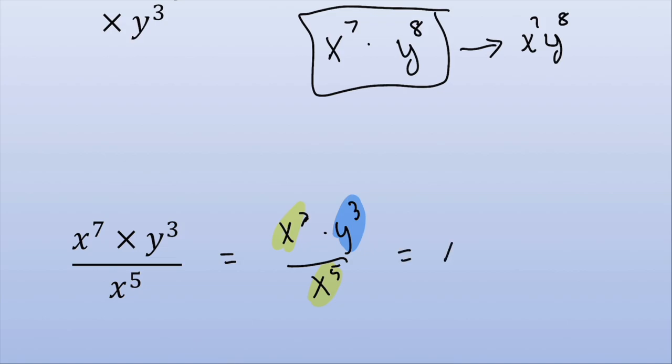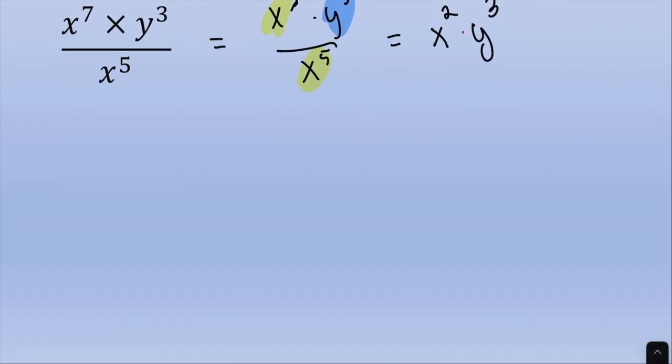So we're going to keep the base of x. We're going to subtract the exponent. Top minus bottom, 7 minus 5 is 2. And then we're going to have a y cubed. So that's probably the most efficient way to write it. You can definitely put a dot between them. You can put a little multiplication x between them. Again, I don't like using the multiplication x if I'm using other x's, so I do tend to use that little dot. It seems to work pretty good.